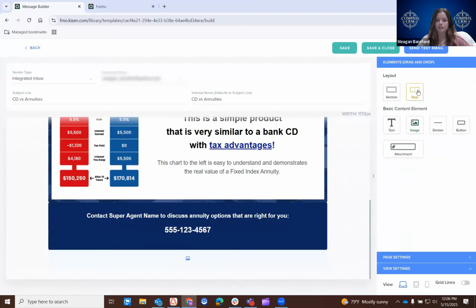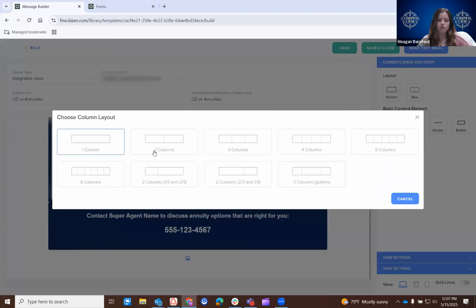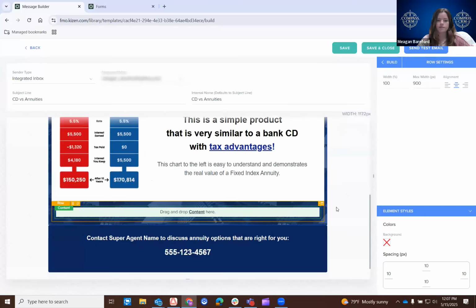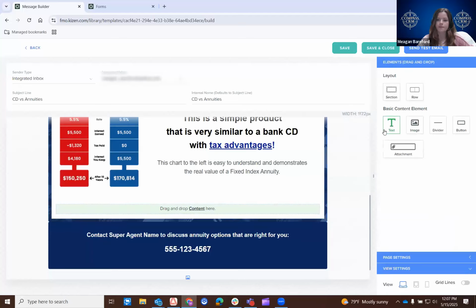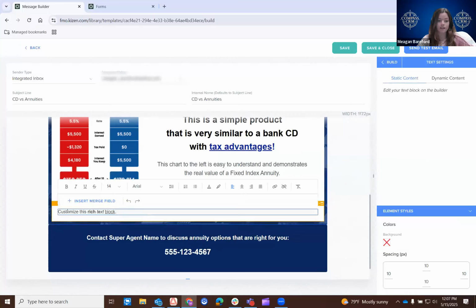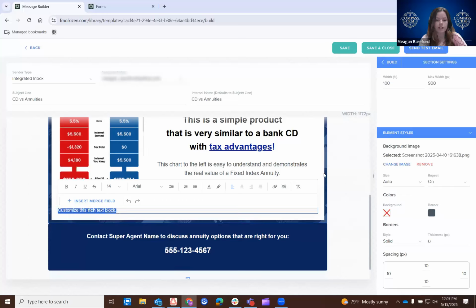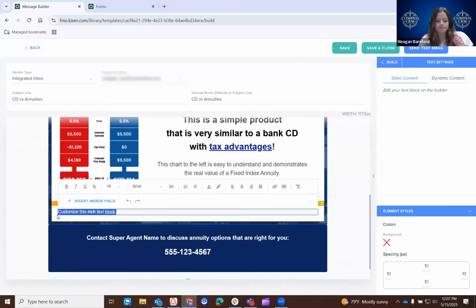And down here at the bottom, I'm just going to add a row. And I do want the background on this as well. So to attach our forms, I can do it a couple different ways. So I am going to go ahead and show all of those. Typically, what I like to do is say, want to know more, fill out this form, or schedule an appointment with me.